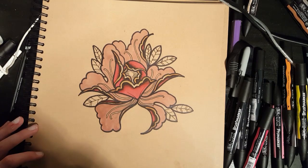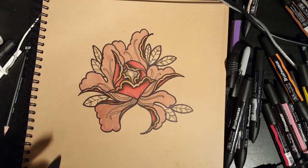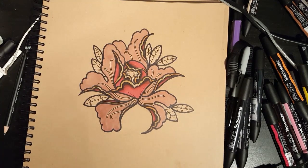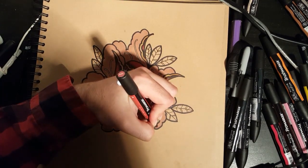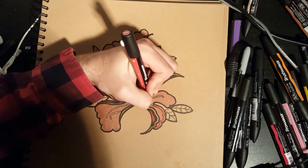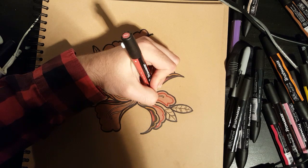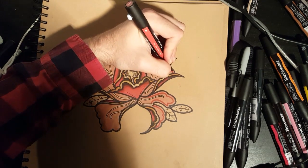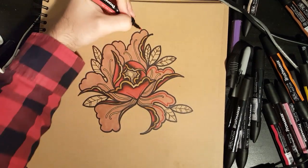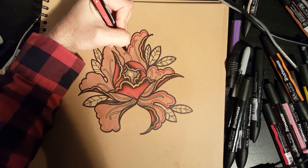Well, looking at it, I don't know if it actually needs it or not. Choices. I'll tell you what, actually, I'm not going to, because I like the way it looks. I was originally going to put a red fade down from the top, but what I am going to do actually is put a red line. Mimic the inside shape of the petal. So near that edge, just bringing in that red line, staying that same distance apart away from the edge.